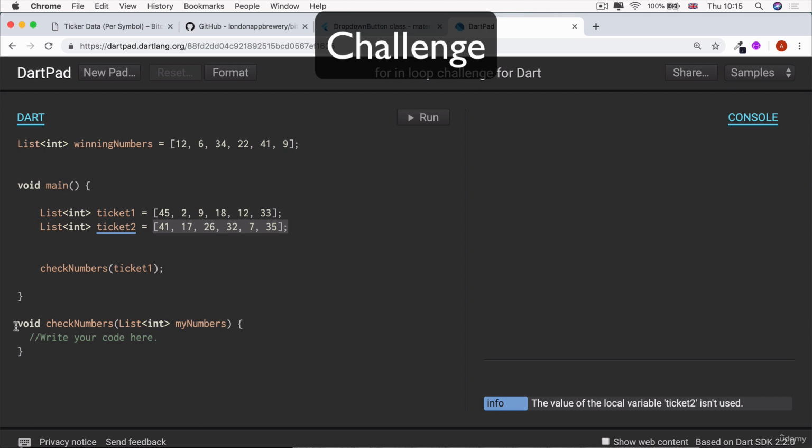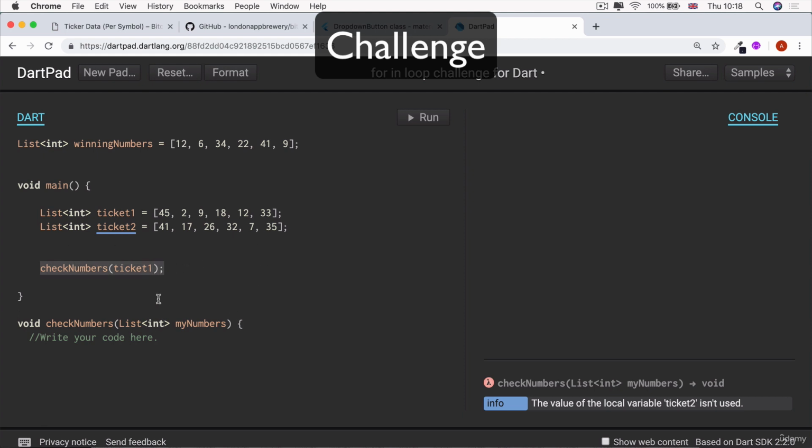Now, we want to create a function called checkNumbers, which is going to take each of these tickets that you pass in here and check against the winning numbers to see how many matching numbers you have. So you're going to write your code right here inside this checkNumbers method, and we're going to call it inside the main function.